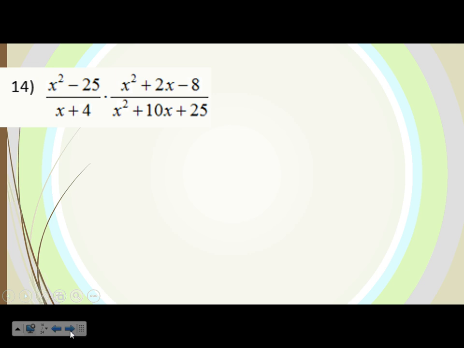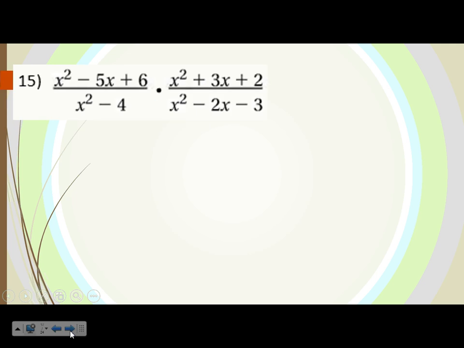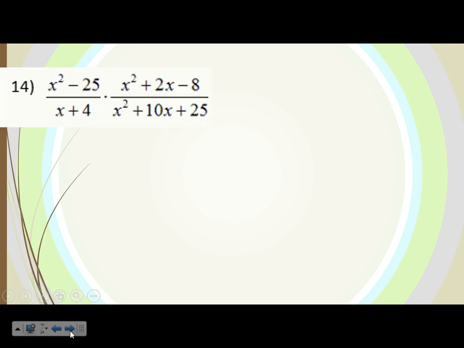So this next one, number 14, again, do this one on your own. Once you're done with this one, hit play, and then watch me do this one. So go ahead and hit pause, and then I guess I didn't realize number 15, I have that one down. Do this one on your own as well. So I guess there's 3 of them to do on your own. Made that mistake.